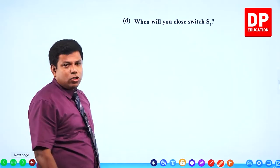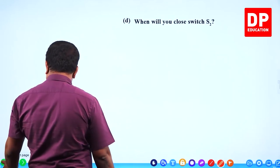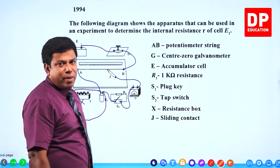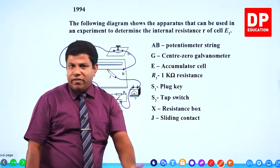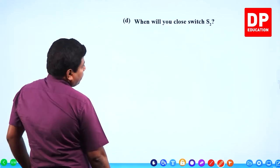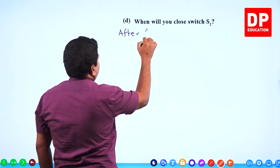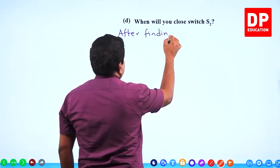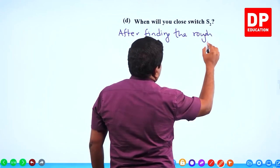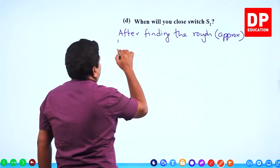When will you close switch S2? S2 is the switch in the galvanometer circuit. You can see this S2. So when do you close this? After you find a rough balancing point, or after you find the rough equilibrium point, then you can close switch S2. So, when will you close switch S2? After finding the rough or approximate balancing point.